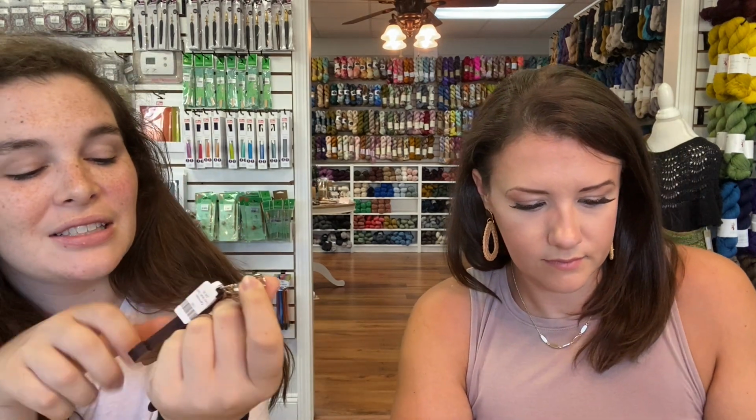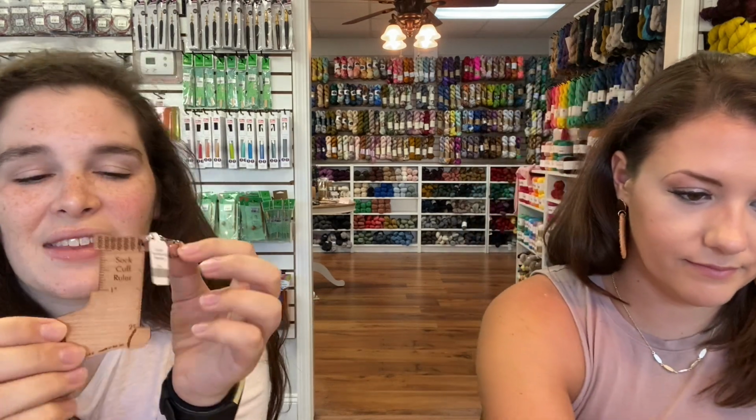So speaking of cats, we also have a cat needle gauge. I don't know if you can tell, it's clear holographic acrylic, and it has this nice little bead chain, so you can loop this on your knitting bag, things like that. So super fun. If you are enjoying sock knitting these days for a nice small on the go project, what is ridiculous levels of hot, at least down here.